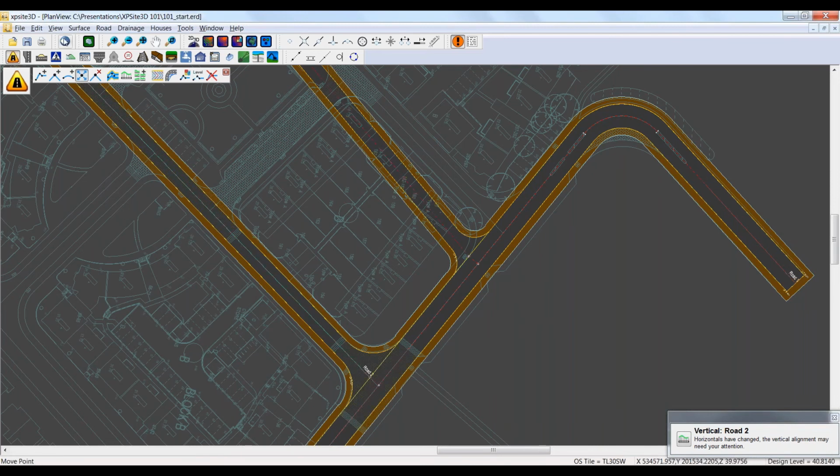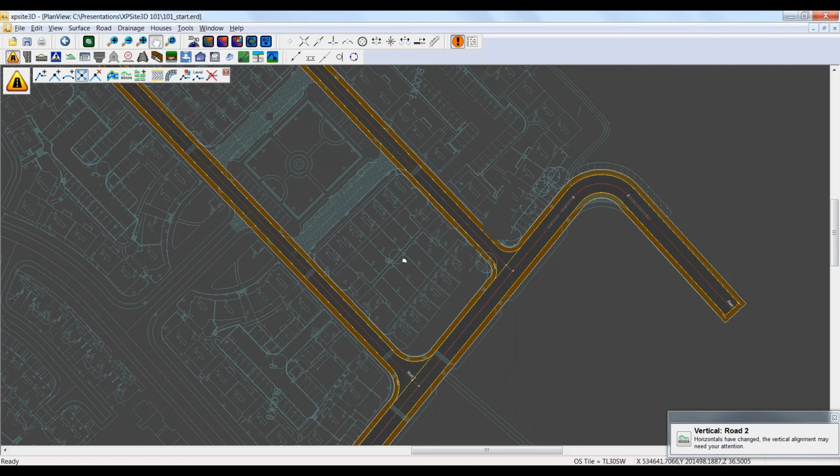At this point, it's worth mentioning that there is an undo button. So if I'm not happy with my changes, I'll just undo. But normally we would just click and move, click and move, and then click. I'm going to move it back to where it started. Back there. Okay, so let's move on now and look at road widening.